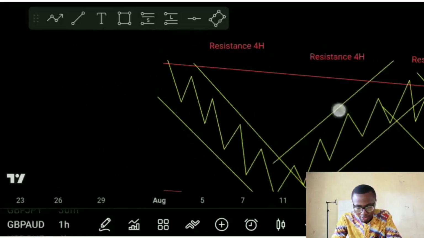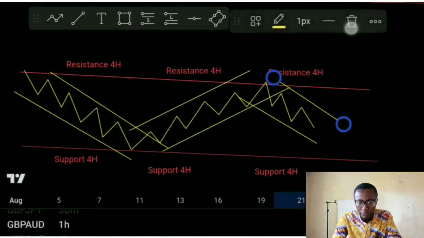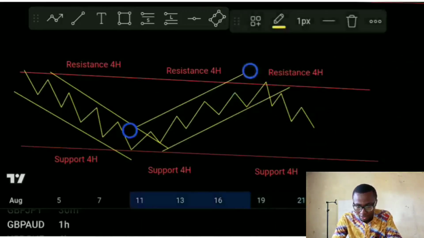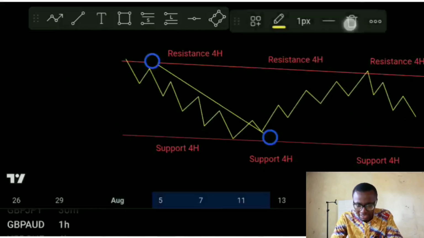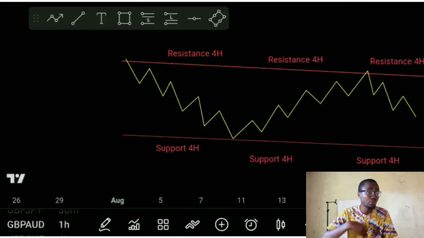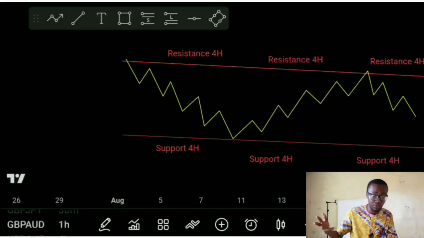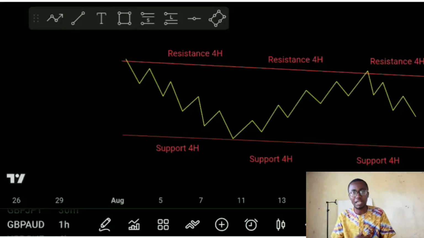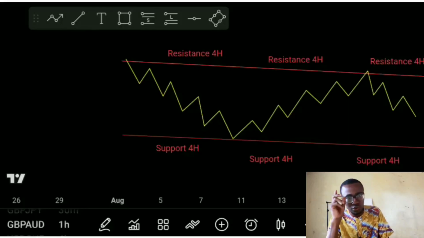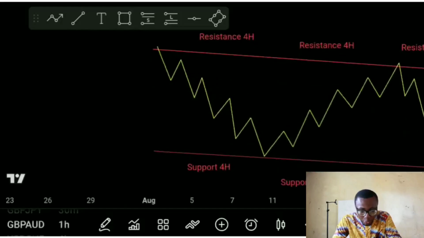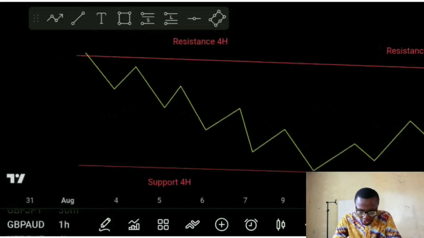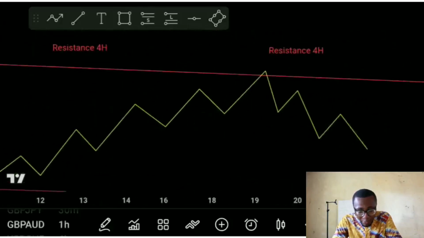Let me delete these trend lines. After this tutorial, you will go to your chart and start understanding that the chart doesn't move randomly. It follows patterns. When you study all these theories, break of structure, change of character, trend reversal, trend continuation, and apply them on the chart, you understand very well how the trade is moving, so you won't think this is complex. It's not complex when you understand how everything is moving.